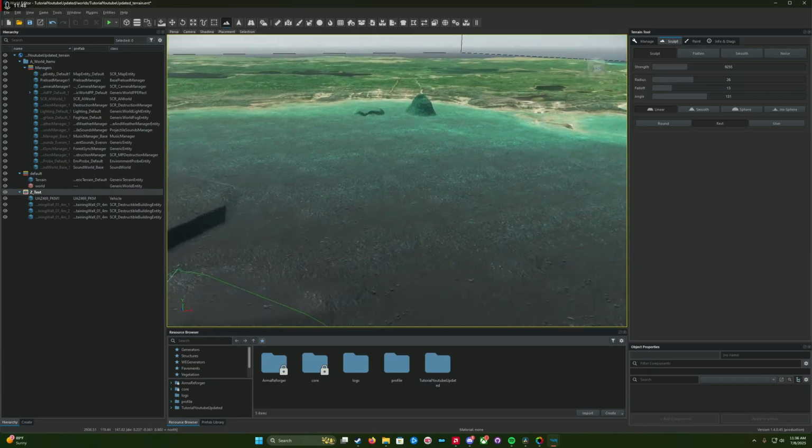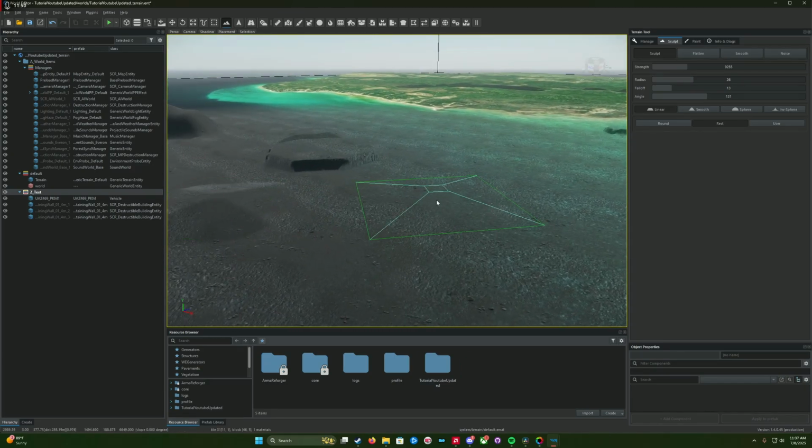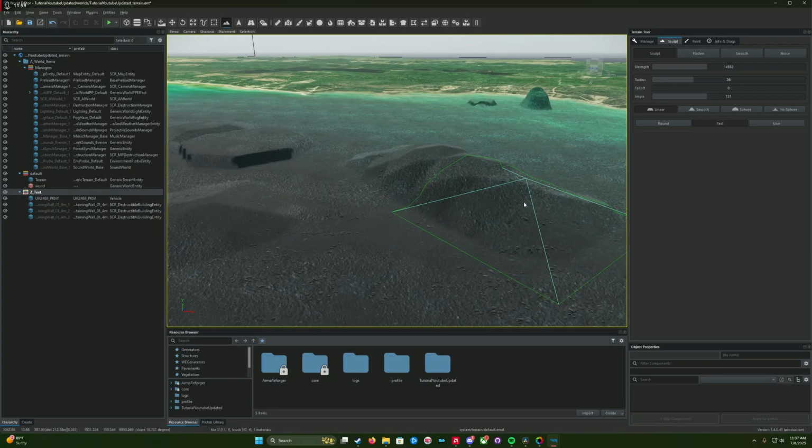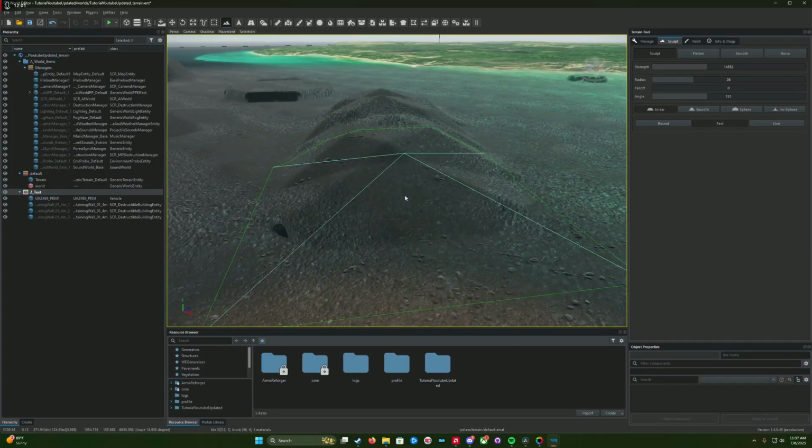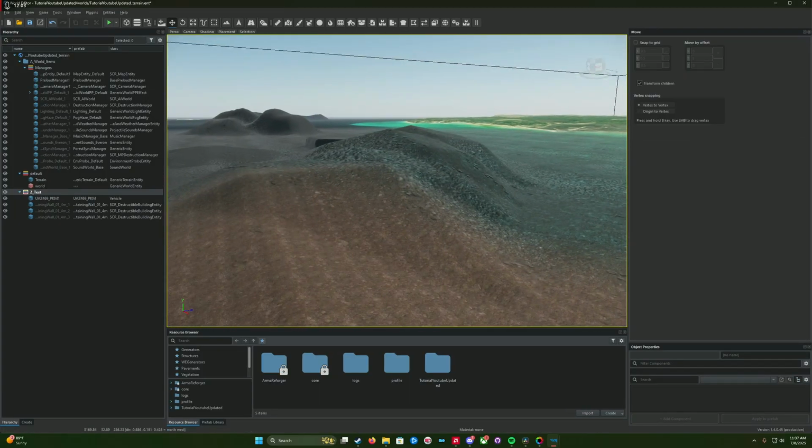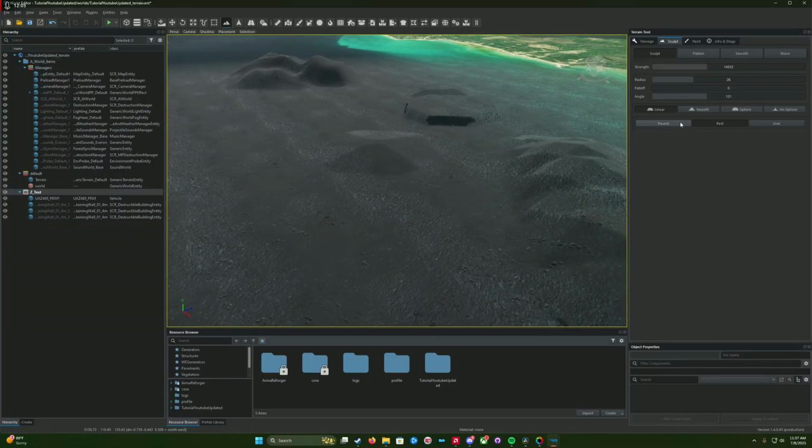I find that when I'm making mountains, to get a ridge, a better ridge, using the falloff at a point like this gets it to be a little bit better. You know, I usually use the round tool.